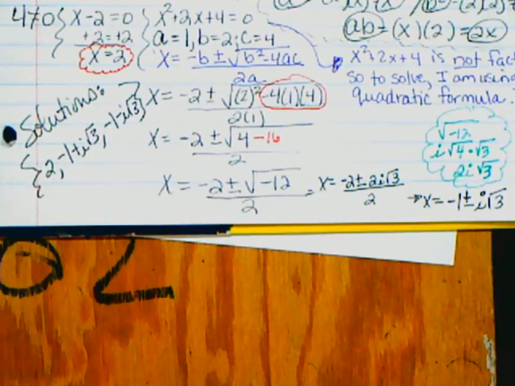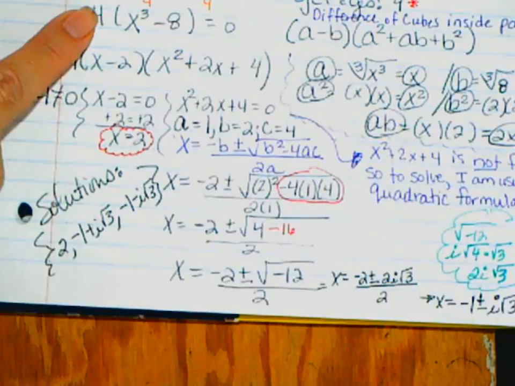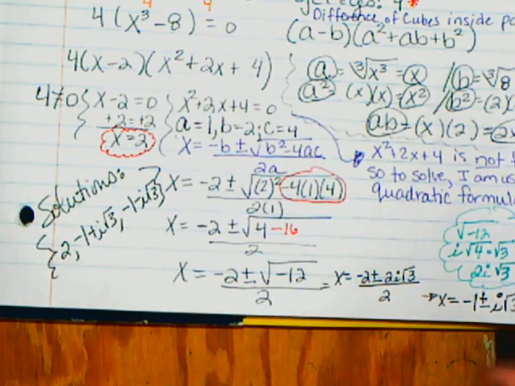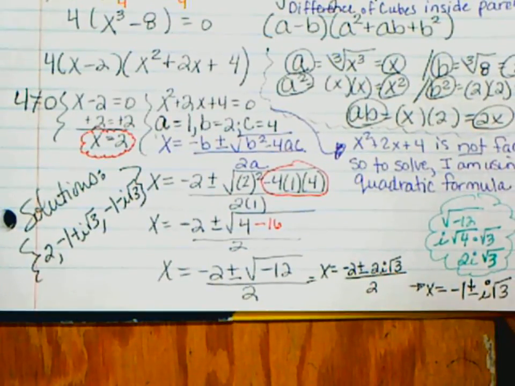So again, on your assignment, you have to factor and solve. Some of your problems are going to have a greatest common factor that you have to factor out first before you're going to see that it's a sum or difference of cubes. Okay? So every problem, you gotta factor it. Factoring's part of your answer. And then you have to show me all this work to how you got the solutions. If you just show me the solutions, I am not giving you credit, because I know you did not go from this to this in your head. Everybody good with this? May I have a question?